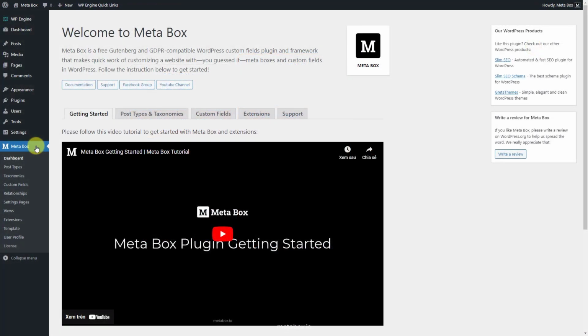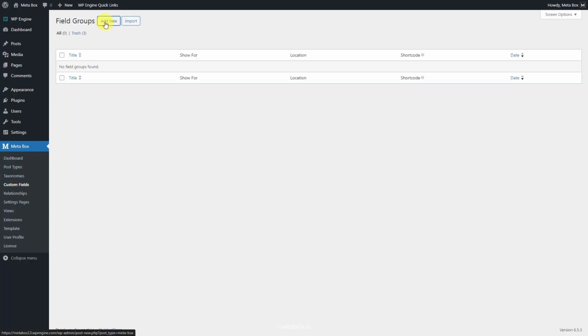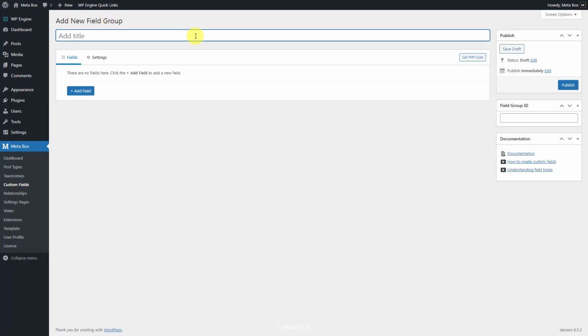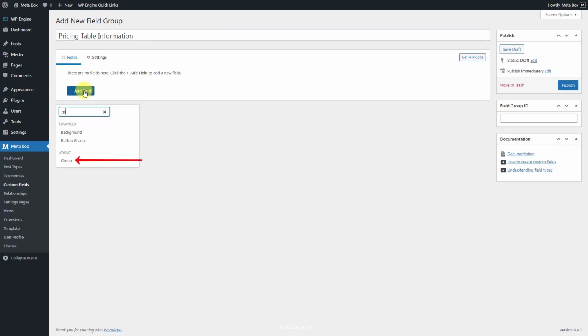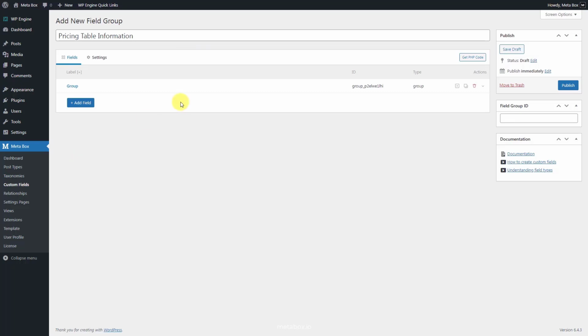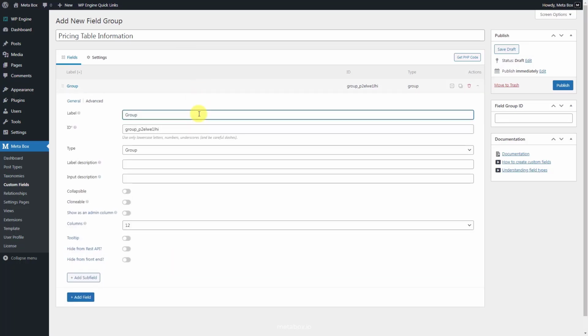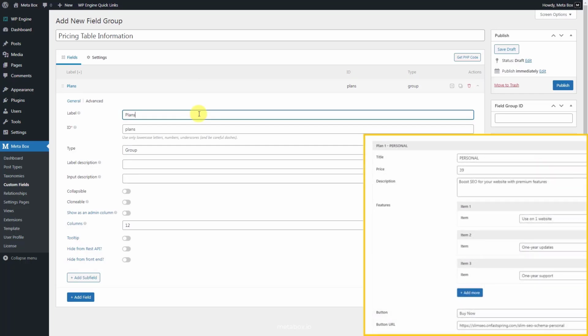Now go to MetaBox, Custom Fields, and create a new field group. First, add a group field. Inside this group, add subfields following the structure you want.